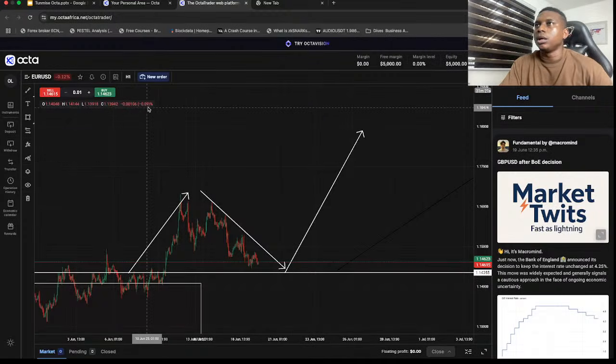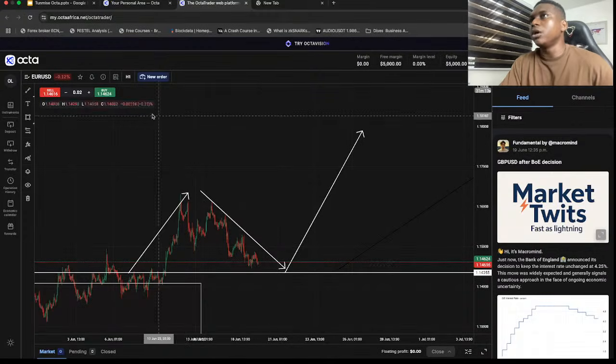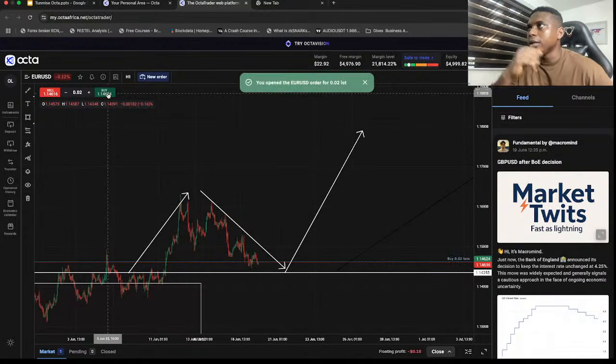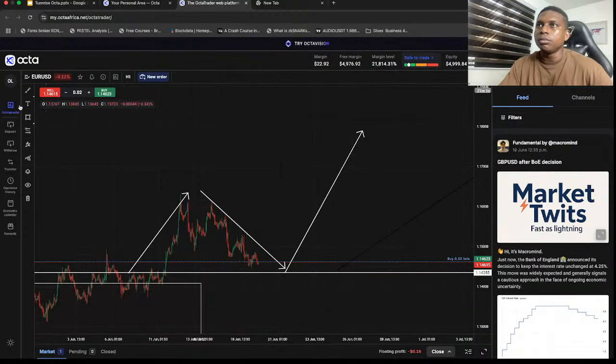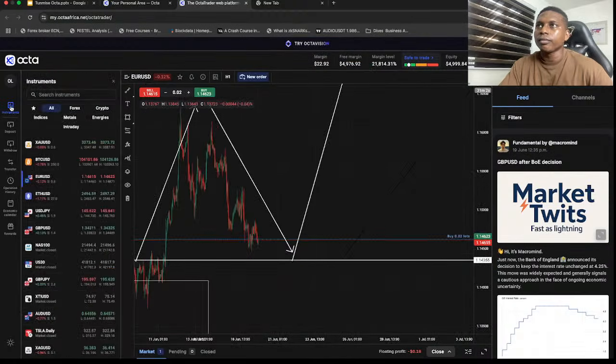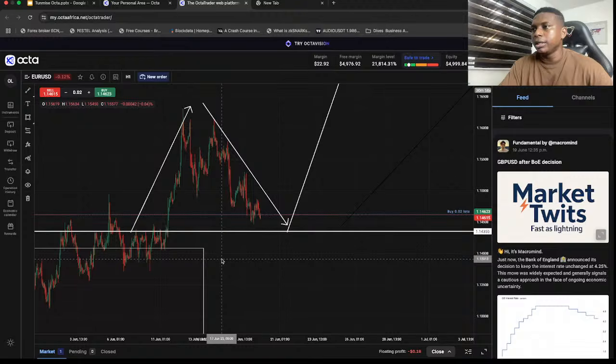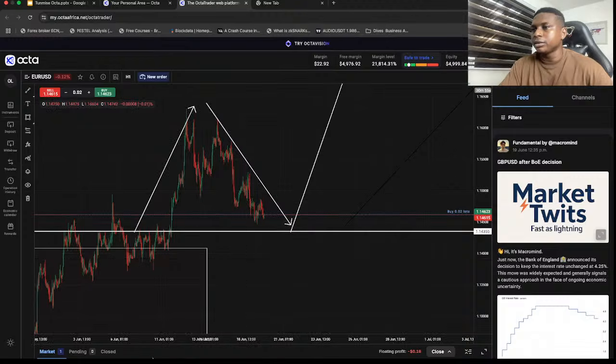On the 1 hour time frame, I'm bullish. I see this level as more of a money spot, so I'm going to buy at this level. Have my open orders. And then I can set my stop loss order.